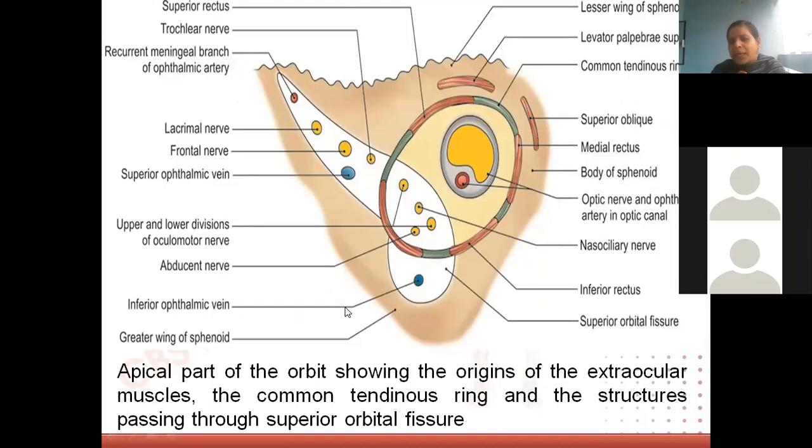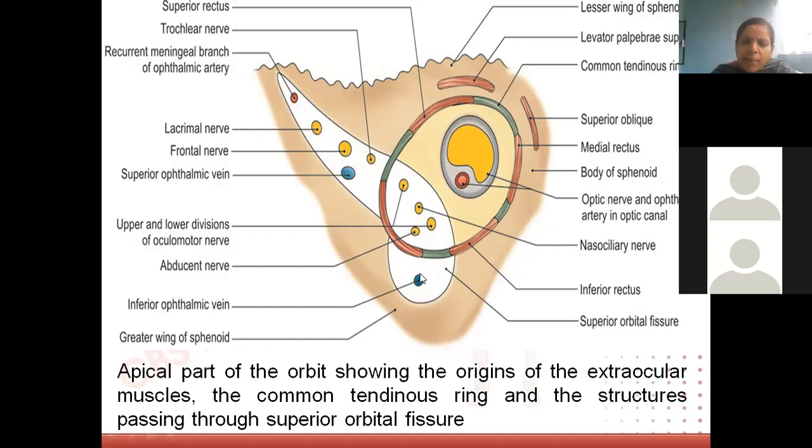I told you we have the optic canal, through which the optic nerve is passing. See, this is the optic canal, and the optic nerve is passing through it. I told you what these two bones are. If you have really paid attention, I told you we have the sphenoid bone. The above one is the lesser wing of sphenoid, and the below one is the greater wing of sphenoid bone. Between the greater and lesser wing of sphenoid bone, we have a fissure. What is the name of the fissure? Superior orbital fissure.